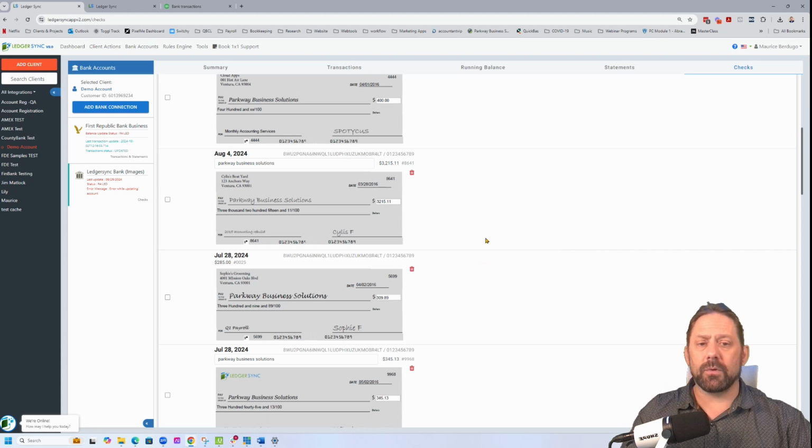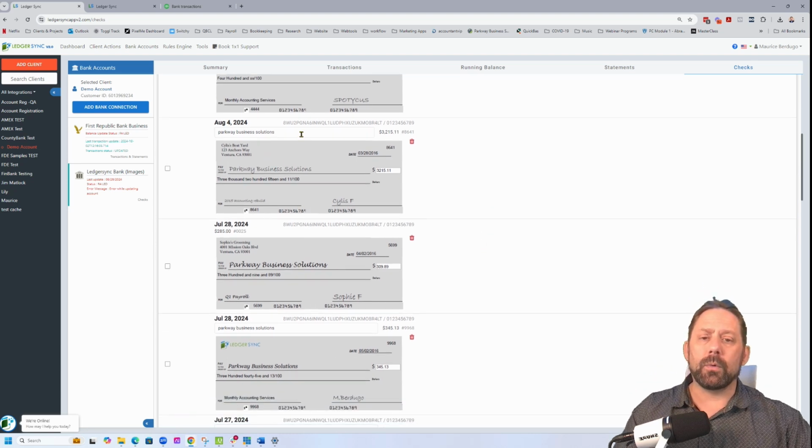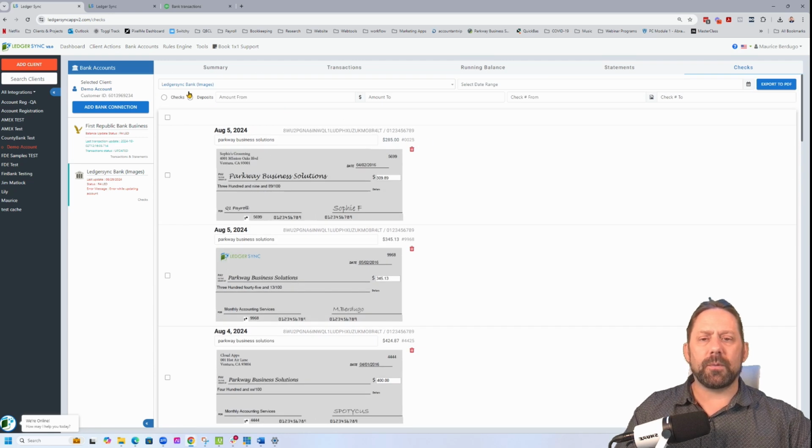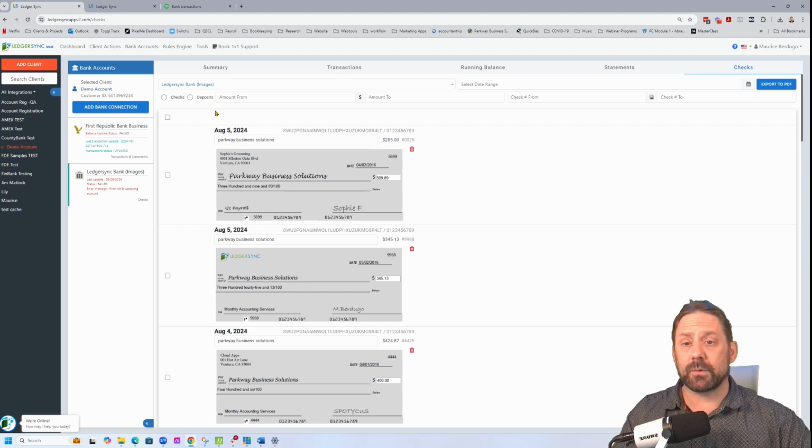As you can see here, we've been building out a large language model to help us try to read the names off of the checks as well, even with handwriting. But most important, we're grabbing dates off of it, we're grabbing the amounts, we're grabbing the check number, so you can go from the top here and do quite a bit of filtering.